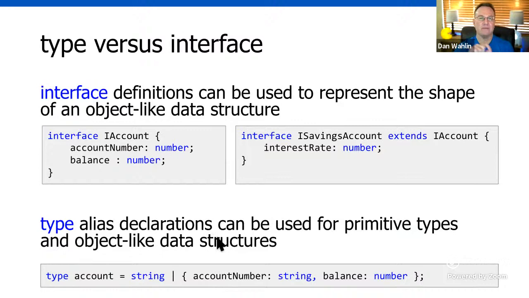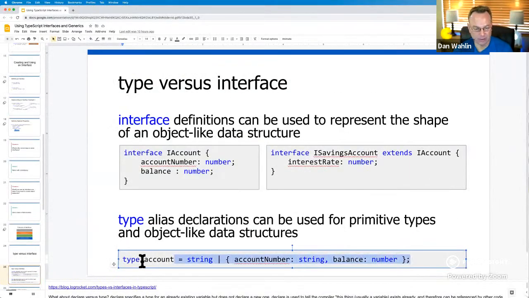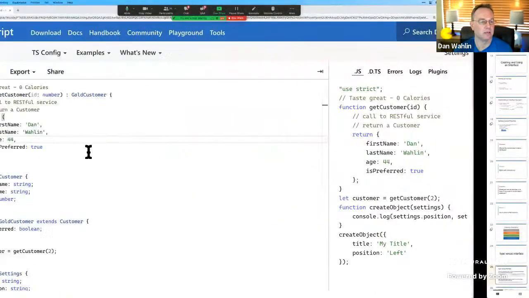What if you had the ability where you need to define a data type, but that particular data type could be a primitive or a custom, or it could be an interface? Well, with interfaces, you only have the ability to define object shapes. That's it. Okay. With types, you can do both. So notice with this type here, we're doing what's called a union type. If you haven't seen this before, in fact, let me just grab this and I'll put it in really quickly for you. Show you an example back here in the playground.